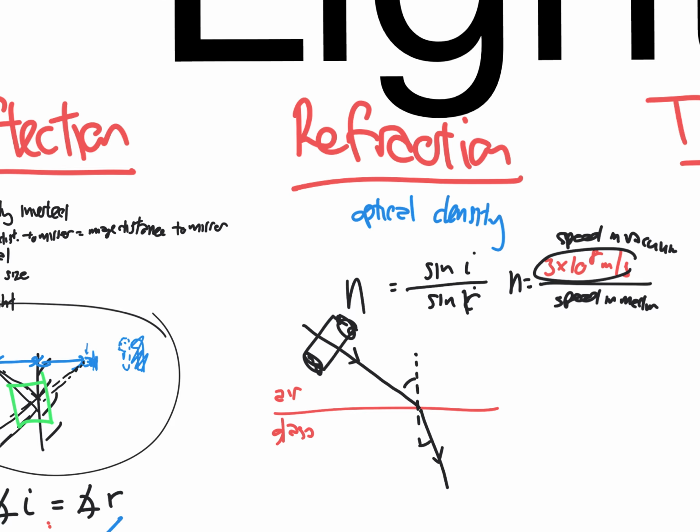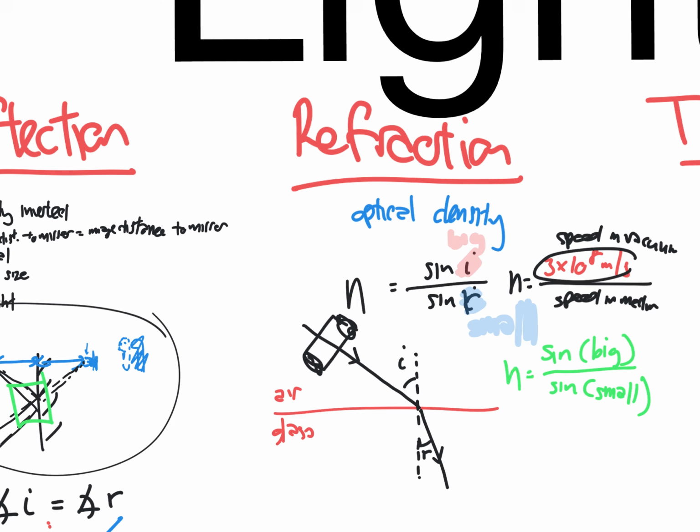The angles which I'm concerned with are always measured to the normal. This is my incident angle, this is my refracted angle. Always remember that in my formula, this thing up here is always the big angle, and down here is always the small angle. So I wrote 3 L's, small angle. That's why in class, instead of sine I over sine R, I tend to write sine big, the big angle, over sine small. And that works out.